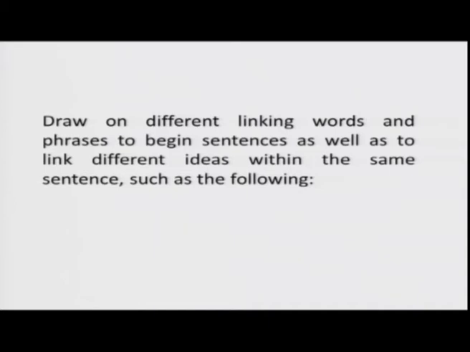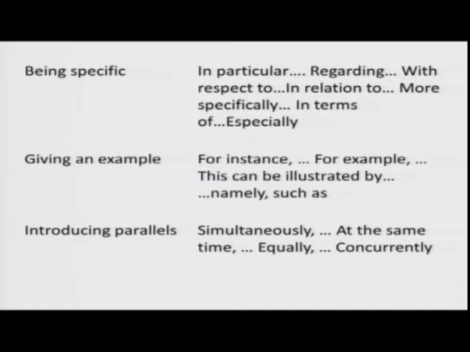Say, for example, you are trying to be specific, you want to focus on something in particular. Some words and phrases which you can use are: in particular, regarding, with respect to, in relation to, more specifically, in terms of, and so on. When you are giving an example, we use phrases like for instance, for example, this can be illustrated by, namely, such as, and so on.